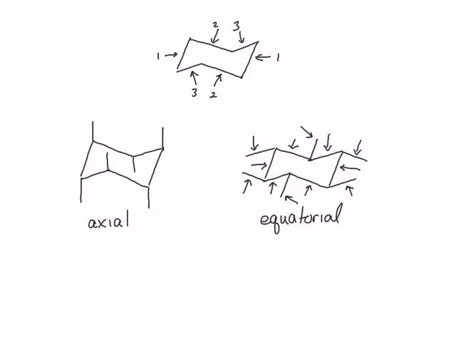What I'd like you to do with your modeling kit now is pause this video and find each of the 6 axial and each of the 6 equatorial substituents on your model of a cyclohexane chair conformation. And so what cyclohexane in a chair conformation looks like with all the substituents is this. And we can label each of these axial or equatorial and notice that there is an axial and an equatorial substituent in every single one of the carbons.